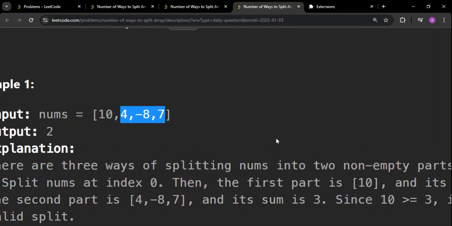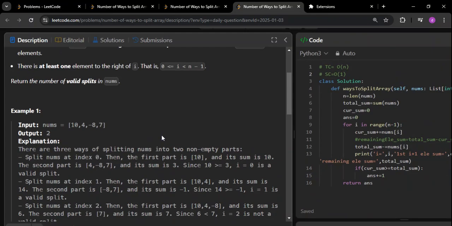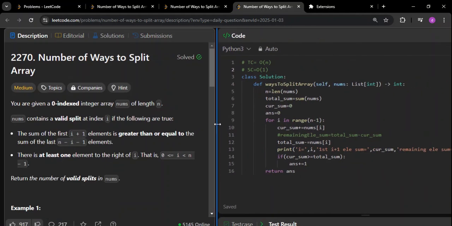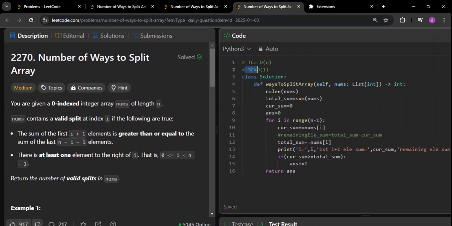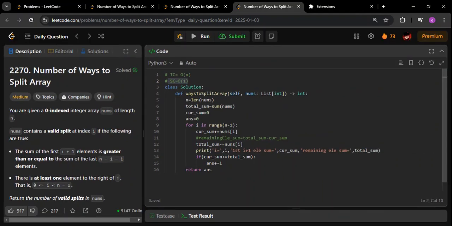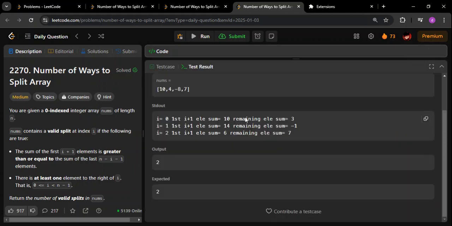But the idea here is, if you solve using a prefix sum approach, it will take O(n) time and space complexity. But we want to optimize even further. For that reason, the solution that I'm going to show you will be even more optimal. It will be just constant space complexity. Let me show you my solution now. How is my solution going to work? Before that, I'll just show the output so you understand what it is.